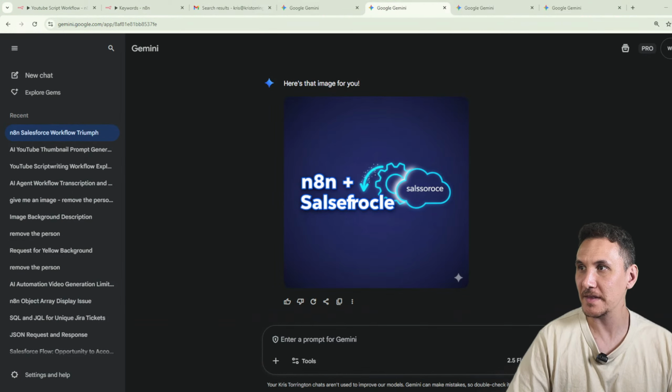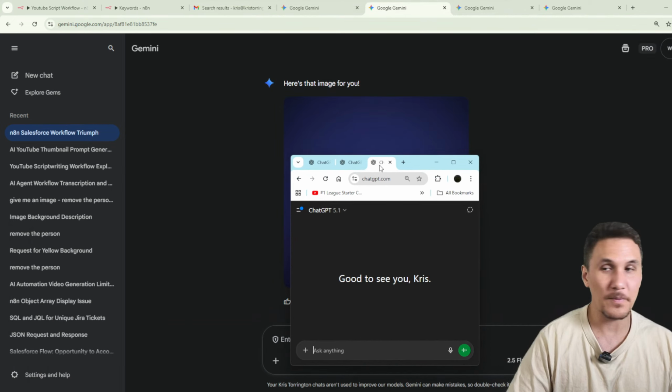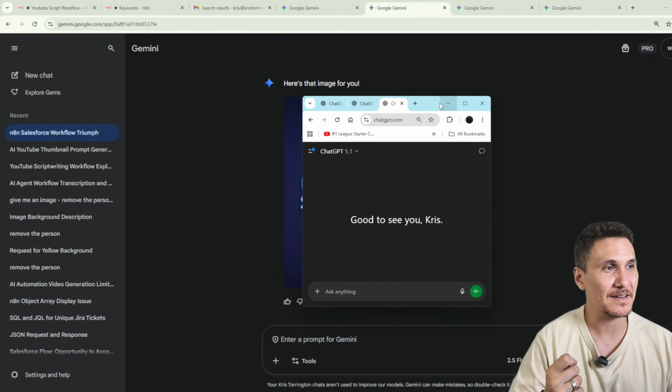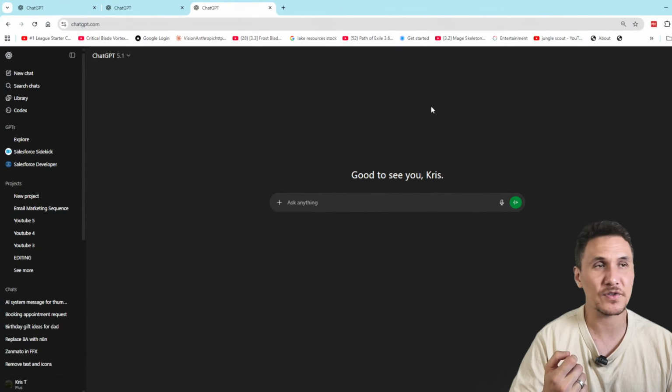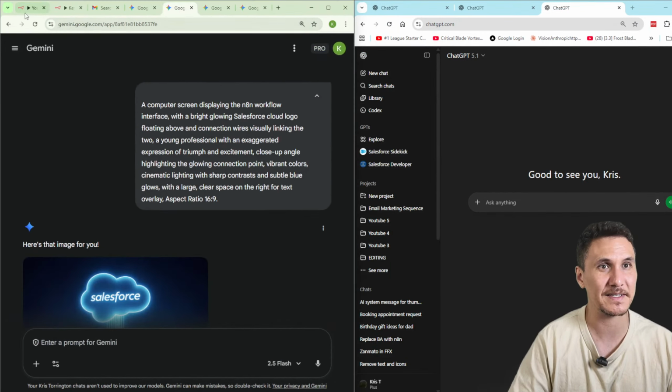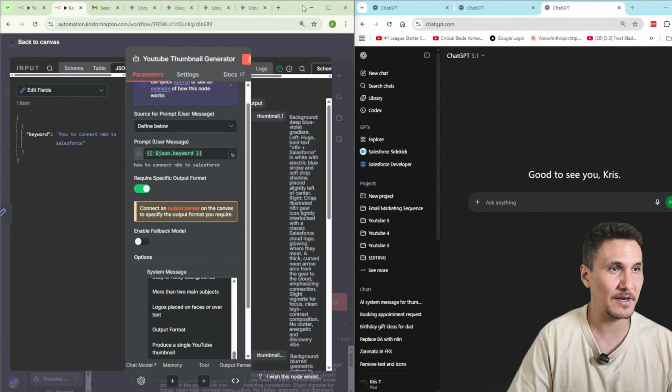Let's try and duplicate this, okay, guys? So my conclusion so far is that Gemini is bad, if you guys don't think, at generating images. So let's go ahead and try ChatGPT. So I'll do side by side and we'll do a comparison to see what has the better output.